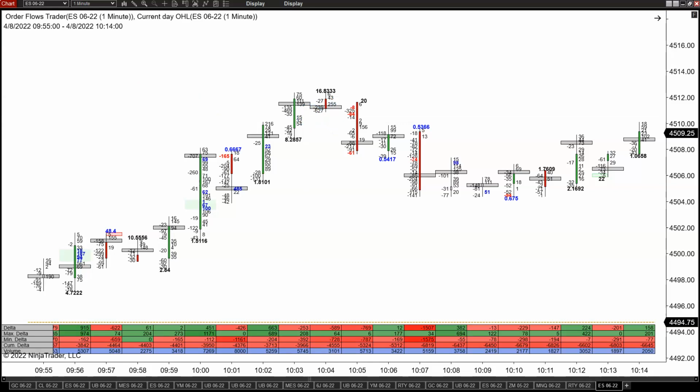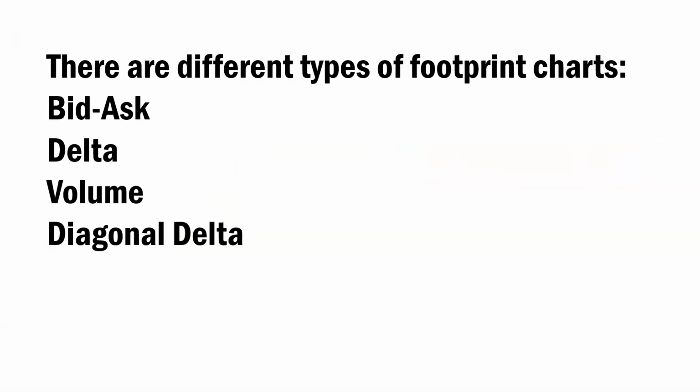Okay, so understand that there's more than just the bid-ask footprint chart. I know some people, that's all they look at is a delta footprint chart. They don't use the bid-ask footprint chart. They just focus on the delta footprint chart, and there are things to look for. I have a special course on trading the delta footprint chart, but really what I want you to start to do is look at other ways of using the order flow rather than just a bid-ask footprint chart. A delta footprint chart gives you great information.